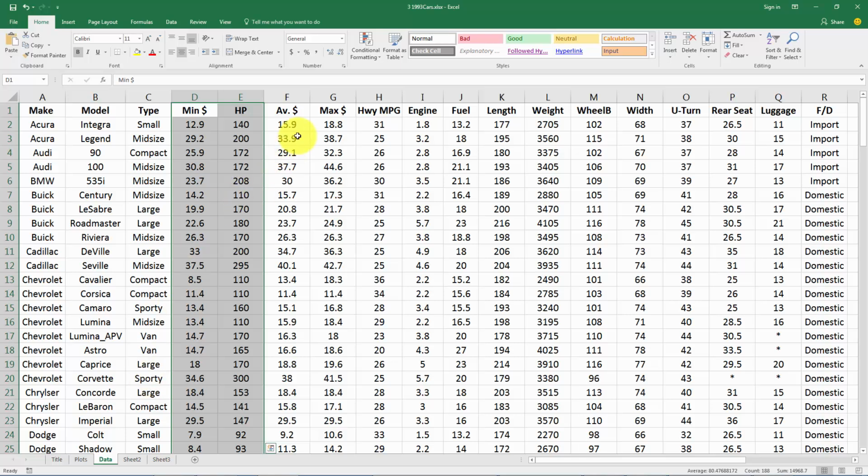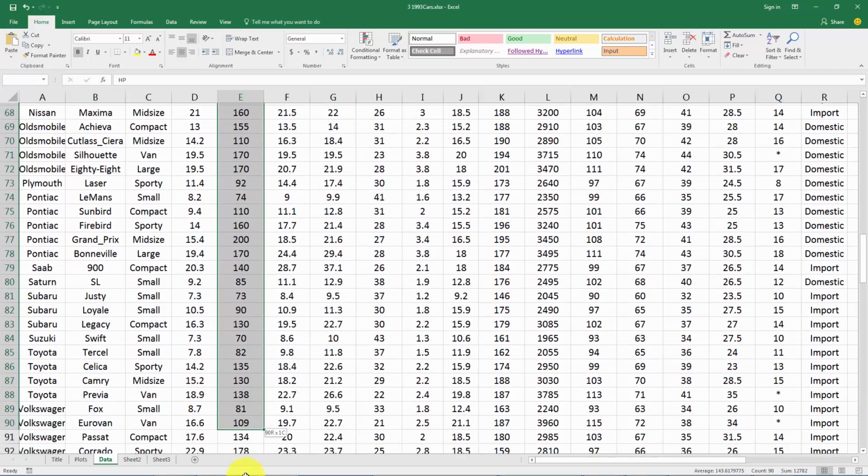So let's go back to the data. Something that probably has a negative relationship would be perhaps horsepower and miles per gallon. As you get a bigger engine, the miles per gallon you get probably goes down. We could look at horsepower, or we could look at engine size and probably get the same relationship. Let's use horsepower. So I'm going to select the horsepower variable.